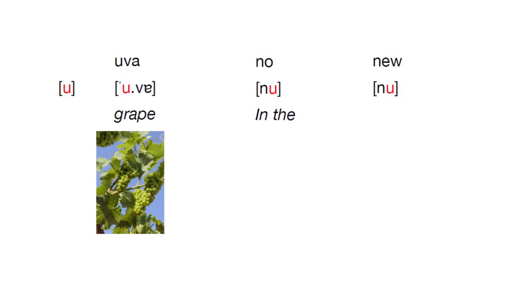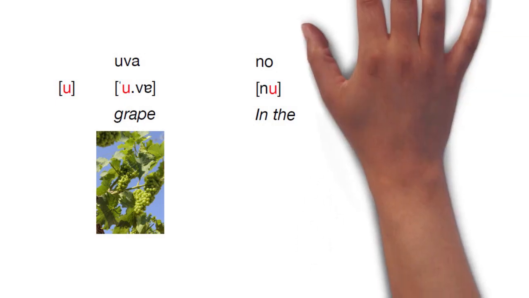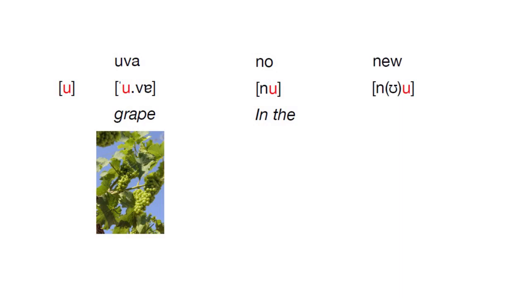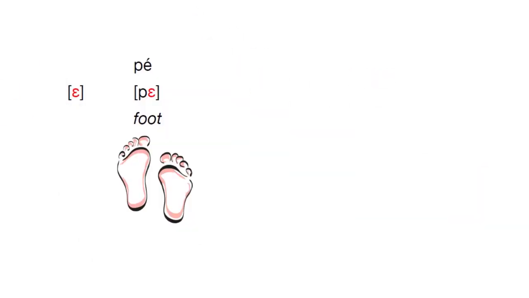Our next vowel is U, which shows up in Portuguese as uva, nu, and English as new. Again, this vowel is pretty much the same in both languages, but as we mentioned with E, some dialects of English will use 2 vowels here, where Portuguese consistently will just use one pure U. Our last super similar vowel is E. E shows up in Portuguese words like pé and céu, and English words like bet.